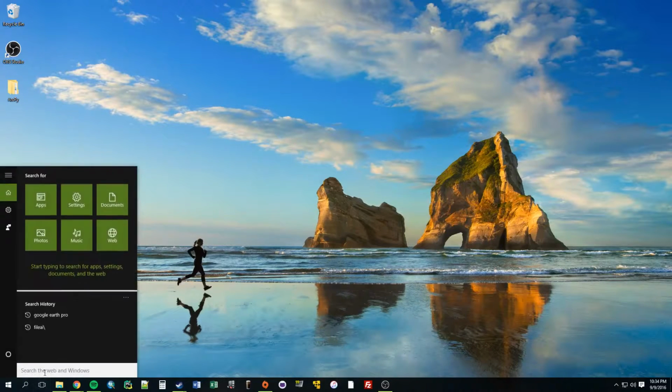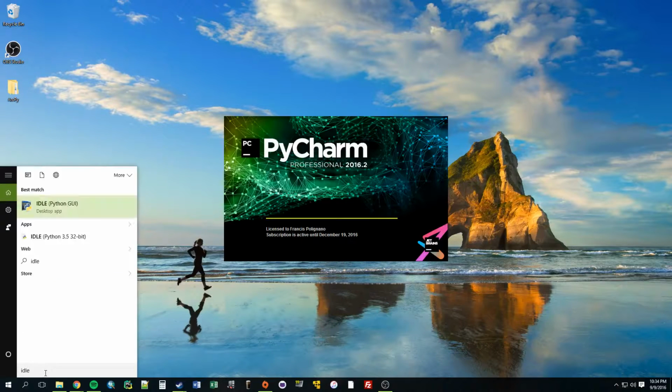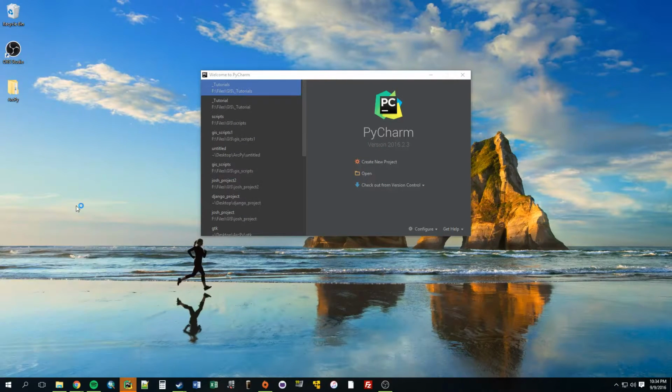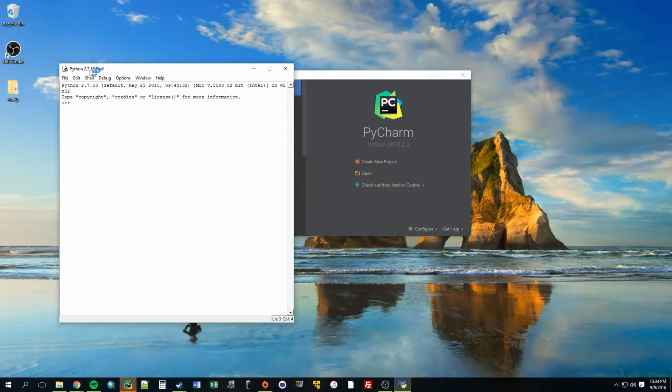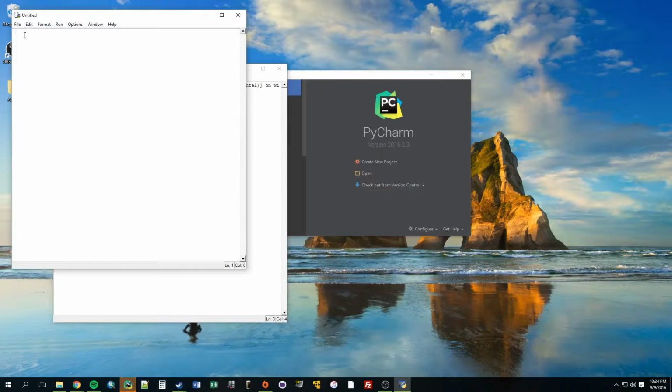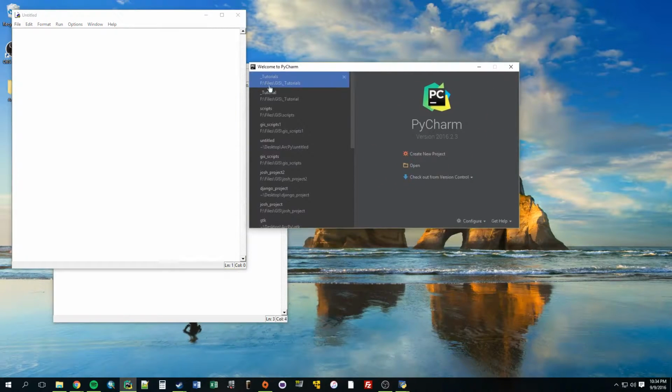Now, if you're using IDLE, you can just search IDLE, and this gets installed by default when you install ArcGIS, so you don't have to go out and download anything for this. It should just be installed. When you're in here, you would just want to right-click File, New File. And here's where you would start coding everything that we're going to be doing in this. It's the same thing. Everything should run the exact same.